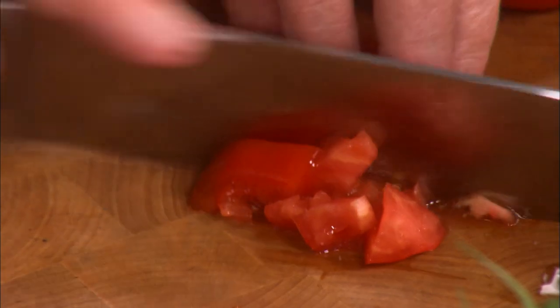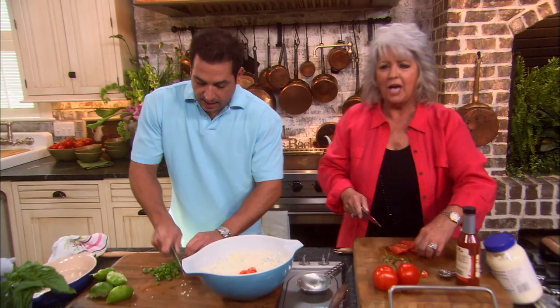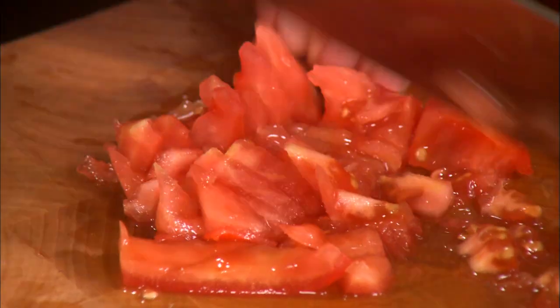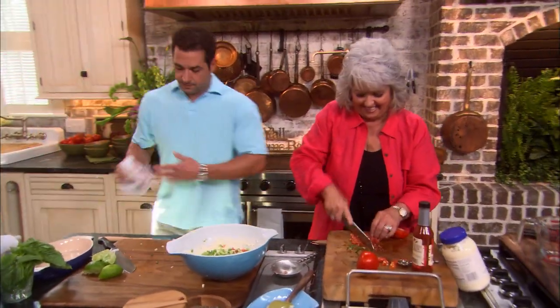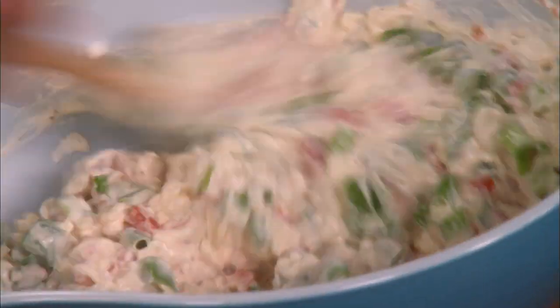So, Bobby, for all those folks out there — I'm chopping these onions. I'm going to drop some green onion in there and use all of it, not just the green part. My son is in love and I'm so happy. It just always makes a parent feel real good when you have real good taste when it comes to picking out the person you want to be with. Hopefully Katie will be able to stop by later. Get this stirred up — it looks beautiful already. The tomatoes are going to add a wonderful little flavor and color.